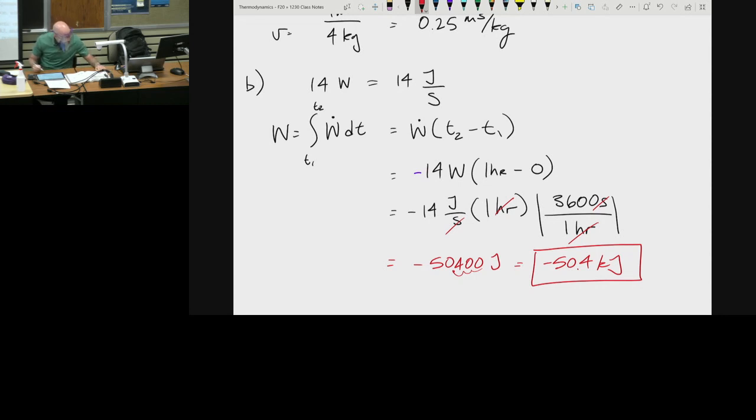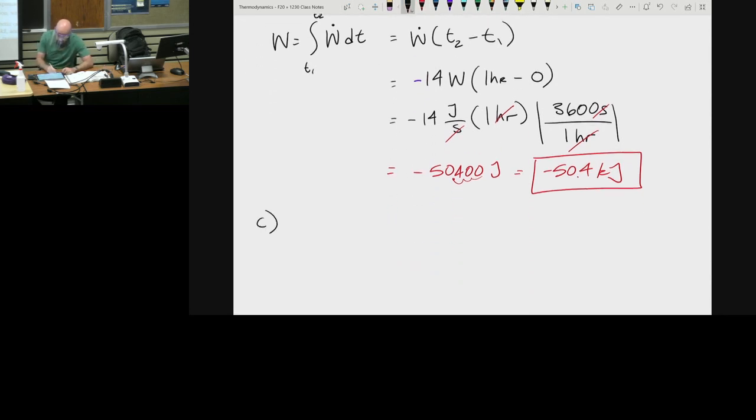Part C says the energy transfer by heat transfer in kilojoules and the direction of the heat transfer. With that, what we're going to do is type in our first law, delta KE plus delta PE plus delta U is equal to Q minus W. We can, in certain cases, calculate heat transfer directly, but most times in this class, we're going to solve for everything else and get out what our heat transfer is. The kinetic energy and potential energy they told us to neglect. We were given the change in specific internal energy, and we calculated the work, so we can find everything else.